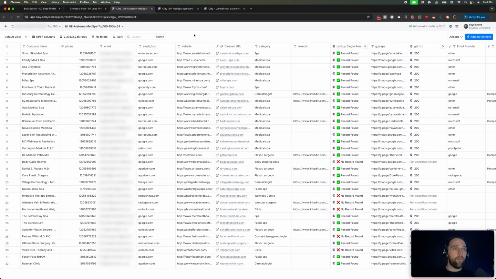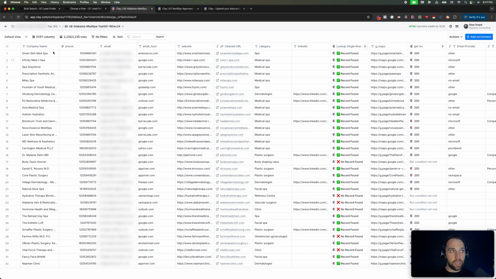And so before we upload a list into Clay, we delete a lot of the columns out, or we at least remove them just for this purpose, because D7 Lead Finder is going to give you a ton of different columns. And if you upload all of those into a Clay table, it's going to use a lot of the columns that you can use in your Clay table towards the max, and you're not going to be able to do as many enrichments. And so my suggestion would be to get rid of as many as you possibly can, so that you can use a bunch of different enrichments to try and improve the data.